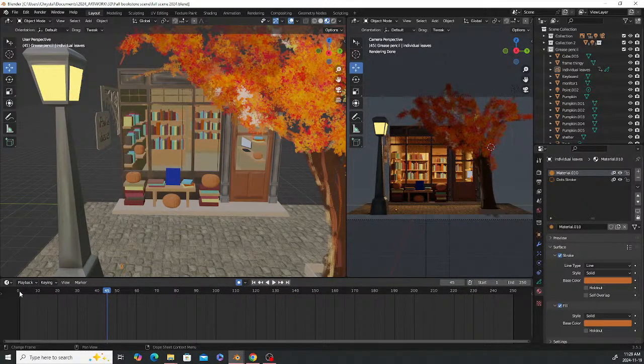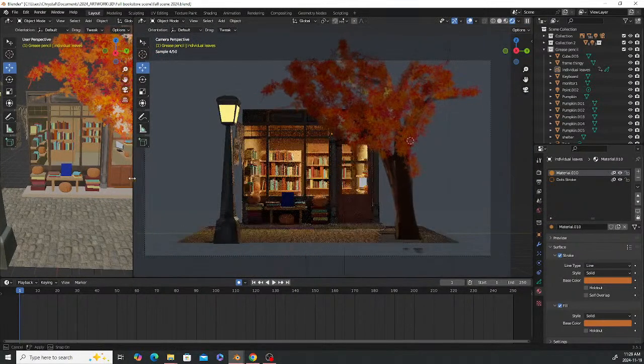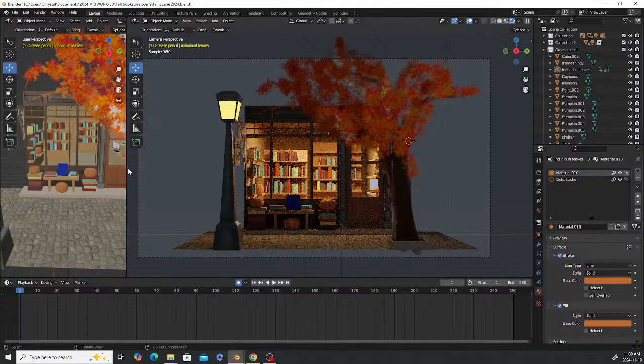Through much trial and error, I just wanted to see what this scene would look like if I animated some leaves falling down. But I think I'm just gonna have to do it by hand.